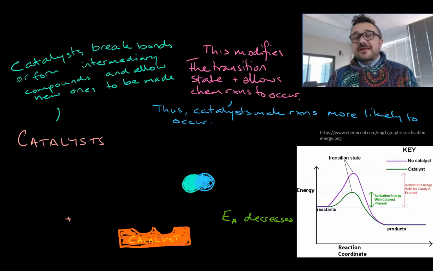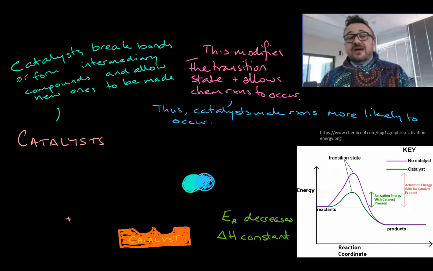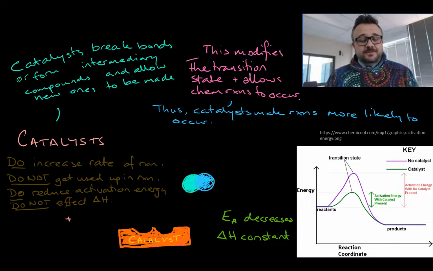Now, the activation energy decreases, but the enthalpy is constant. A catalyst will have no effect at all on the overall enthalpy of a reaction. Remember, enthalpy is a state-dependent function. In other words, it only depends on what the states were at the beginning of the reaction and at the end of the reaction of all the species, and that's how that determines a change in enthalpy for a reaction.